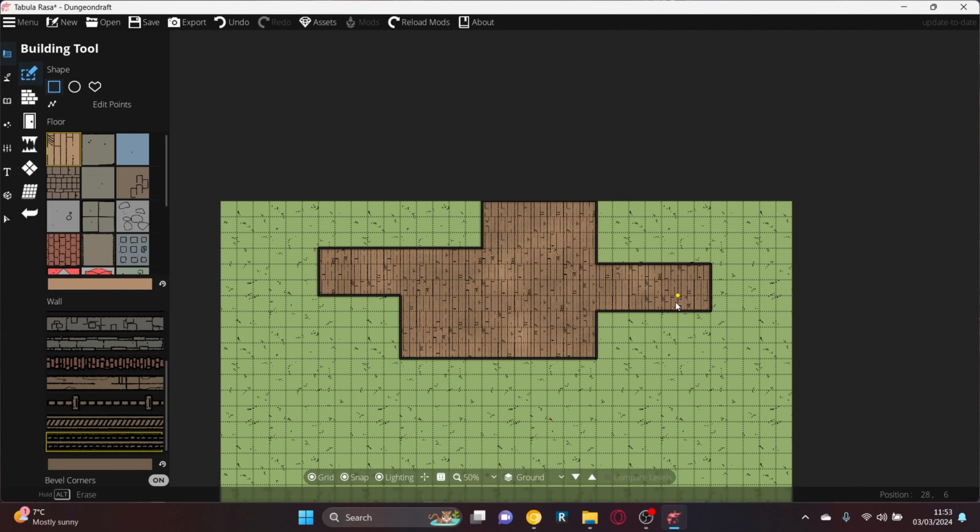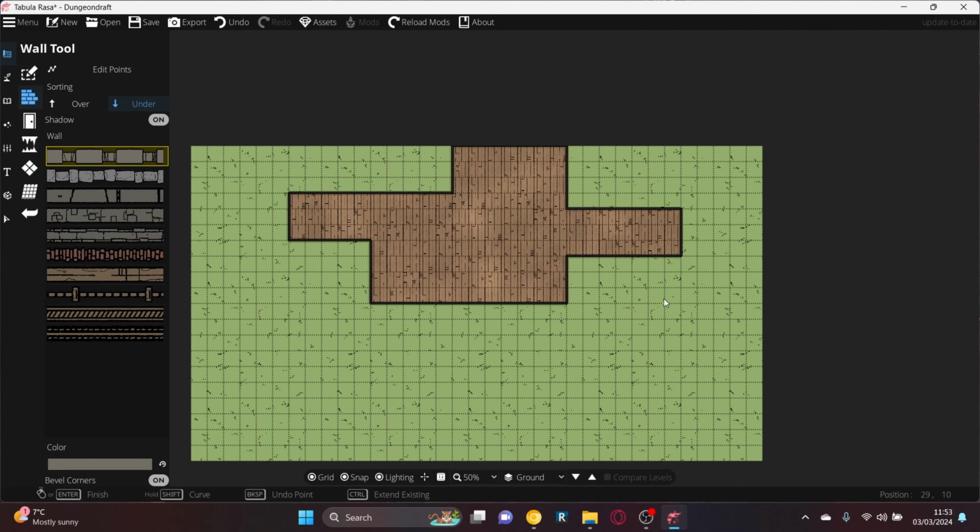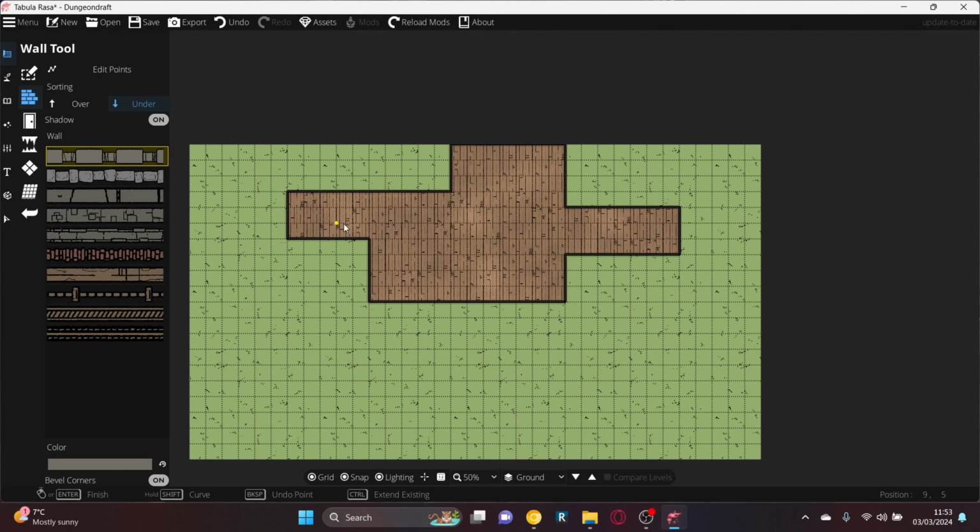It's very simple. It's a weird looking cabin. And then if you don't want it like that, because I've connected it all together, so it makes it look like one big room, you can just use the wall tool, just separate it, just like that. Right click, and then that pops a wall in. Same thing there, same thing there.